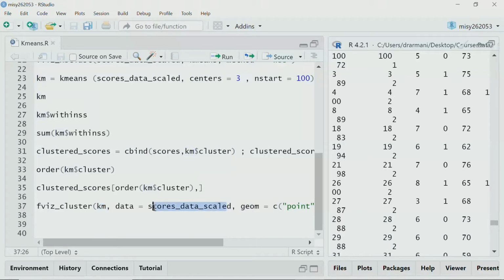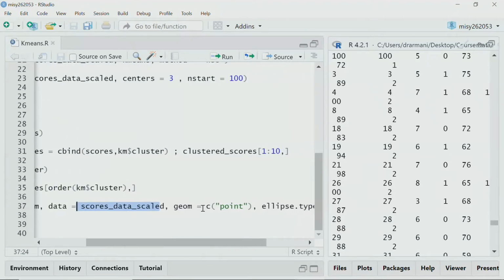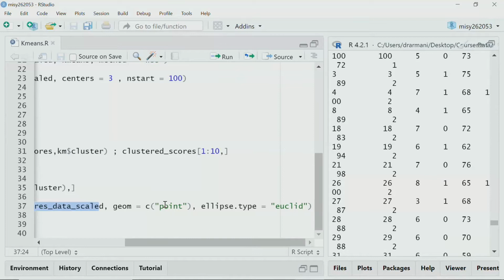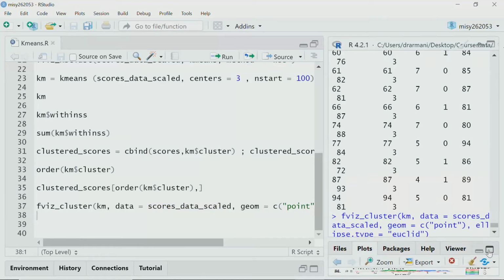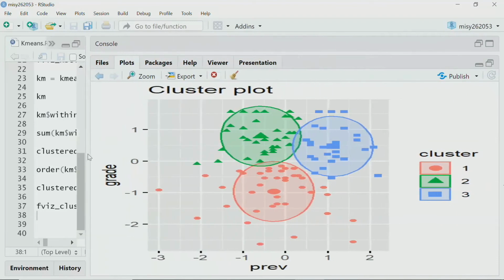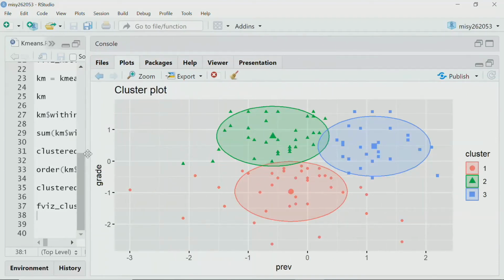You should give it the data as well, the observations, and there are some other parameters just for visual purposes. When you run this command, you see the clustering results visually. The red students are in this cluster, the green students are in this cluster, the blue students are in this cluster. And this is the visualization of the clusters.